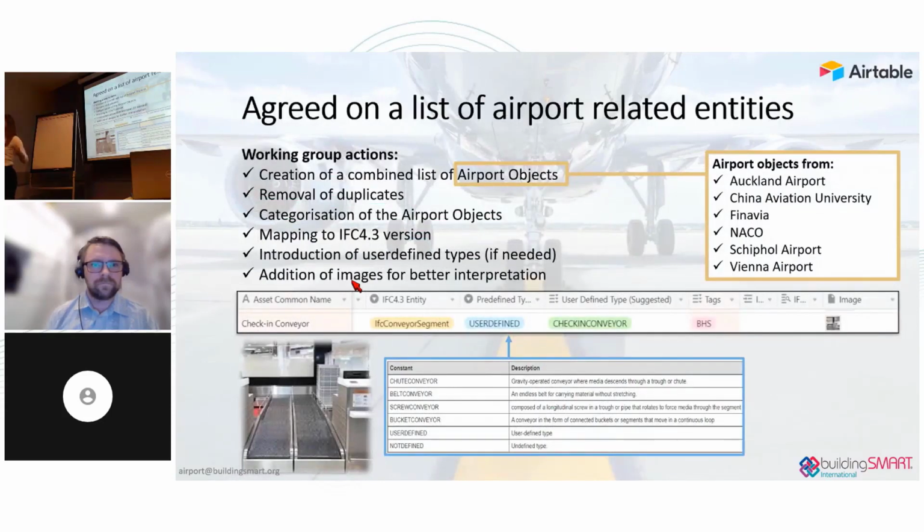We created surveys. So we did a proposal to the best of our knowledge. We created a survey, and that survey went on LinkedIn, and we shared it with all of our connections. And based on that, we were able to gather input from BIM experts, but also from subject matter experts from all over the world. So we basically asked them, do you agree with the naming that we proposed? And do you agree with the proposed mapping to IFC, as well as a predefined type or user-defined type? And we got a lot of response about it. Yes. So it seems to be working.